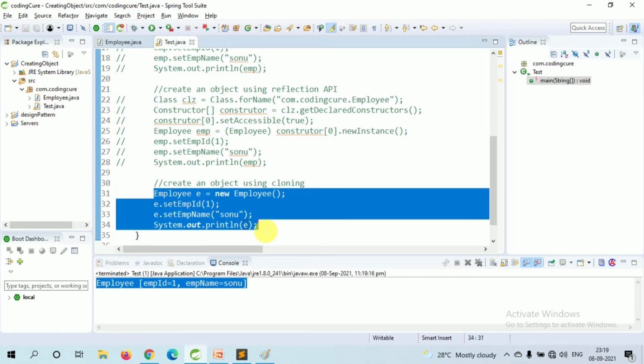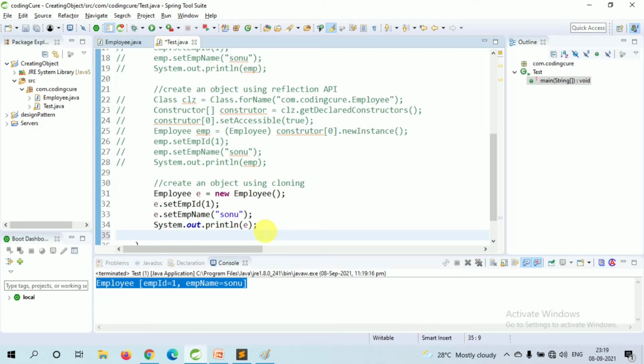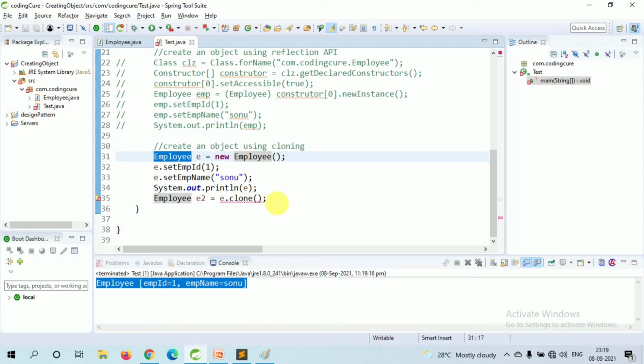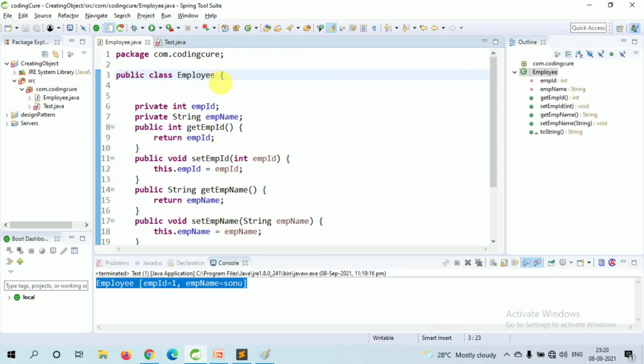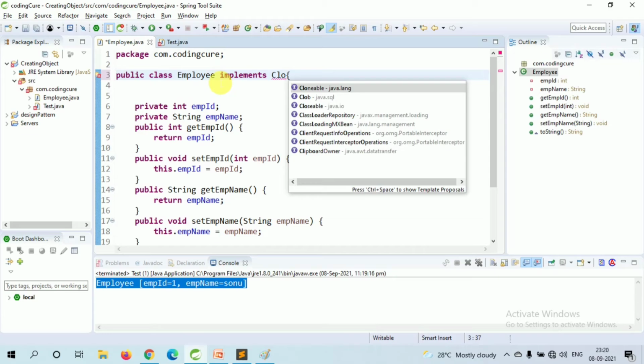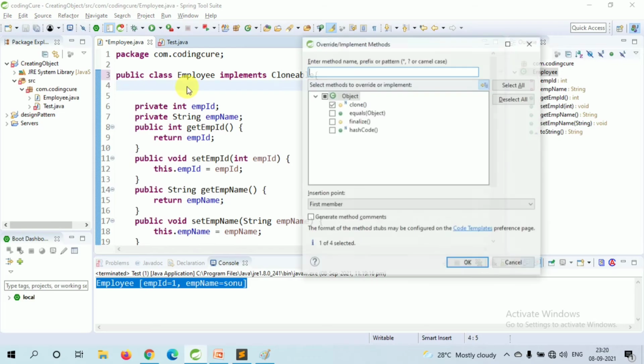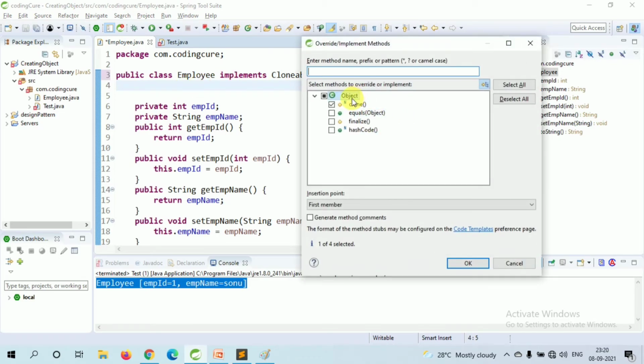So I need a copy of this object. How to clone? Here we just need to write Employee e2 equal to e.clone(). But here clone is not working, because if you want to clone an object, this class must implement the Cloneable interface, and override the clone method of the Object class.